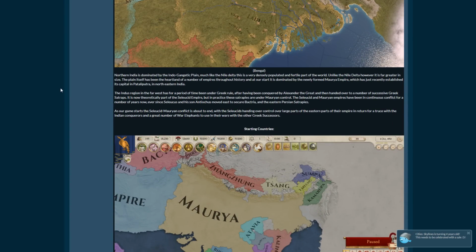So, Bengal. Northern India is dominated by the Indo-Gangetic Plain, much like the Nile Delta. This is a very densely populated and fertile part of the world. Unlike the Nile Delta, however, it is far greater in size. The plain itself has been the heartland of a number of empires throughout history, and at our start is dominated by the newly formed Maurya Empire, which has just recently established itself in Pataliputra in northeastern India.